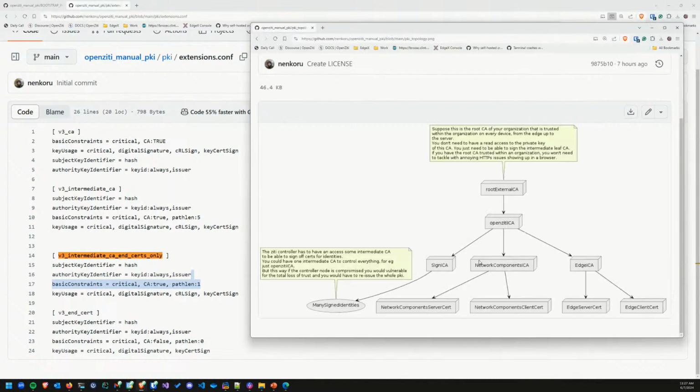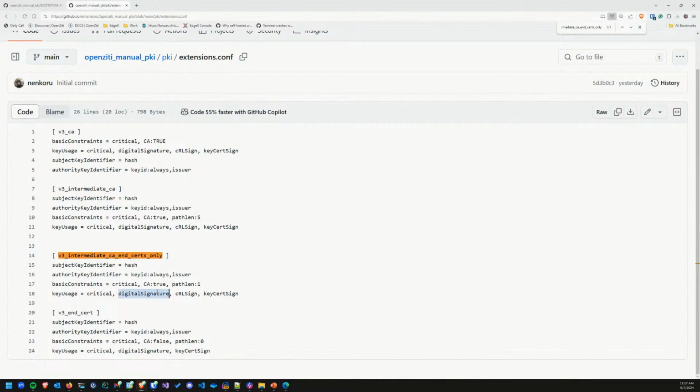All right, was that network CA, intermediate CA? Yeah. This one can go 5, and so this one can go 1 deep. So we couldn't create certificates anymore underneath here, so to speak. All right, and this one also has digital signature, CRL sign, and key cert sign. It won't double click for me. I don't know why. That's interesting.